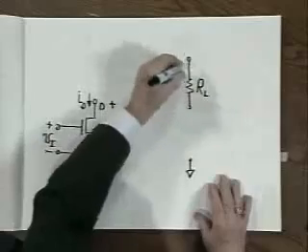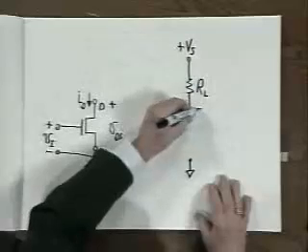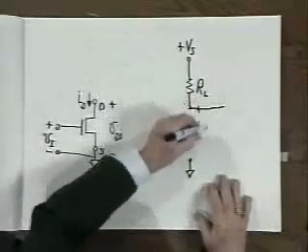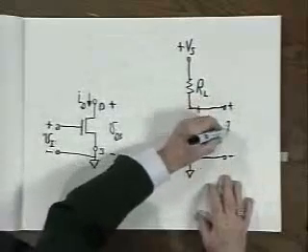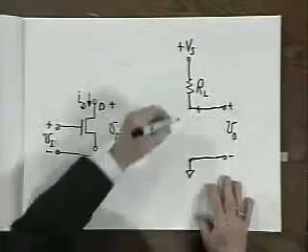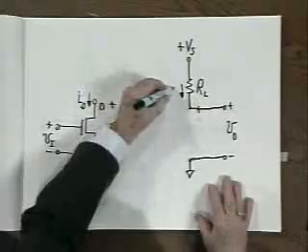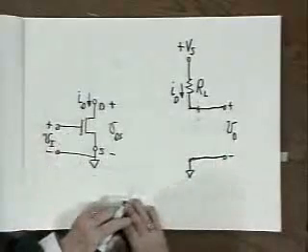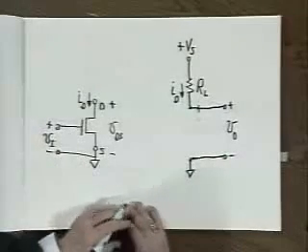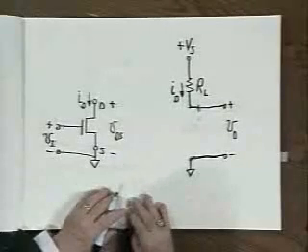R sub L, V sub S up here. This is, if I pull these out like this, the output voltage V sub O, and any current flow in this resistor is going to be the drain current when I connect these two pieces back together. Now, looked at this way, it's pretty clear how the analysis ought to go.